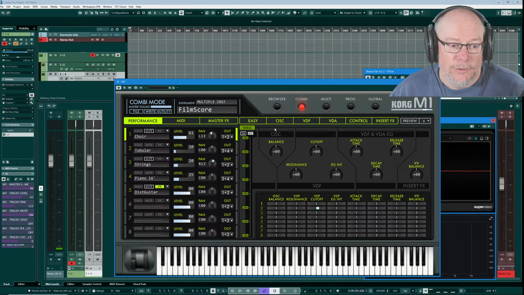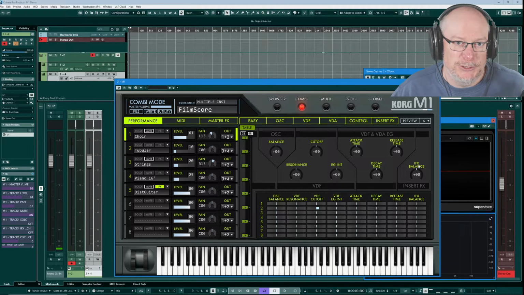Firstly, take a note of the pretty bad dark grey on black interface design we have here. I can't actually see this at all because I'm backlit here, but there's kind of an upside down house surrounding the greyed out oscillator. This value on its own is an oscillator value. I've had to memorize it before I started the video because I literally can't see these lines at all. This is your VDF performance section. Then we have a combined VDF and VDA section for these 3 controls. And then at the end of the day, that says insert effects. I can just about see that.